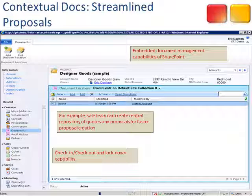So when we are talking about CRM, there's something inherently built in, and it's a SharePoint document capability. That's where sales users are going to be able to create, share, and even reuse key documents. They're templated items like quotes and proposals that can be developed. So something that may have taken hours or days to create in the past, if you had to do it from scratch, would just be done within minutes. So they become available, and more importantly, the sales rep can take advantage of all of this valuable, knowledgeable information from these other reps who created similar documents, and that's going to create more effective selling.